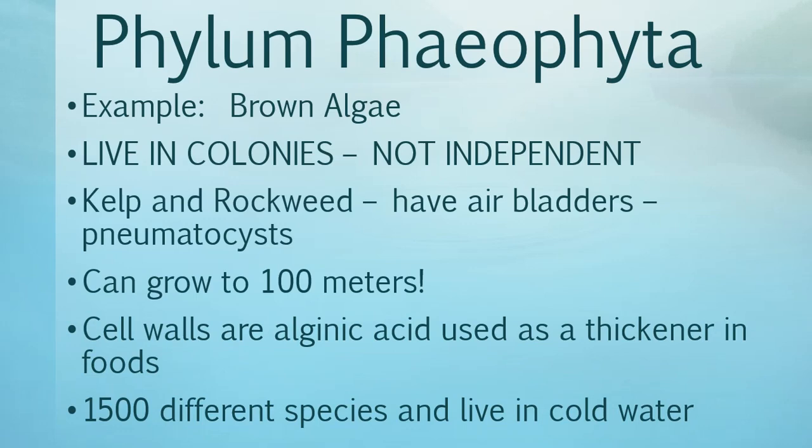That's another use for algae in the commercial sense. For instance, if you've ever had ranch salad dressing, then you've had brown algae, because it's the alginic acid from brown algae that gives the salad dressing its thickness. It makes it thick and kind of gloppy, you know. About 1,500 different species of the Phaeophyta. Under organization, you're just going to write in there that it is multicellular. All right, so just write multicellular in there.